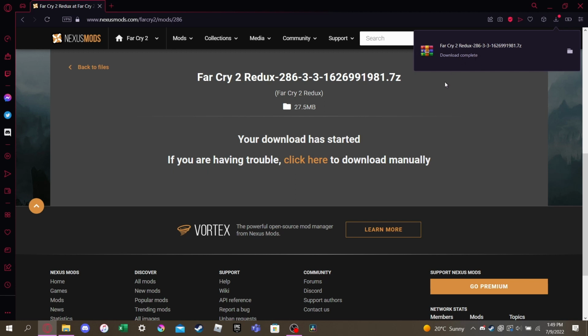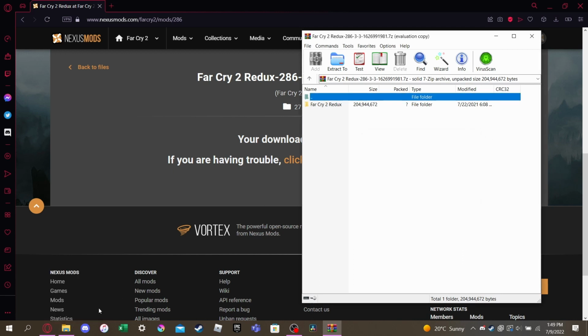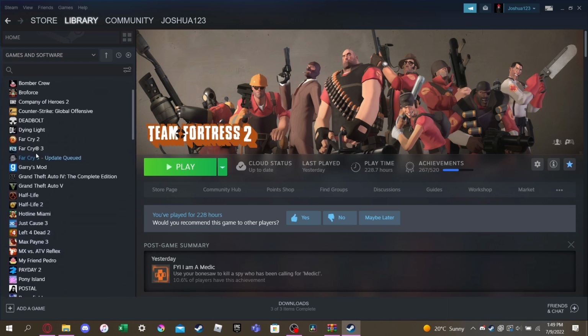So now what I would suggest is that you will need WinRAR or 7-zip or anything that can unzip, let's say, the files. So here you go, Far Cry 2 Redux. I'm not paying for this. Then what you're gonna do is go to Steam, go to library, and then try to find Far Cry 2.